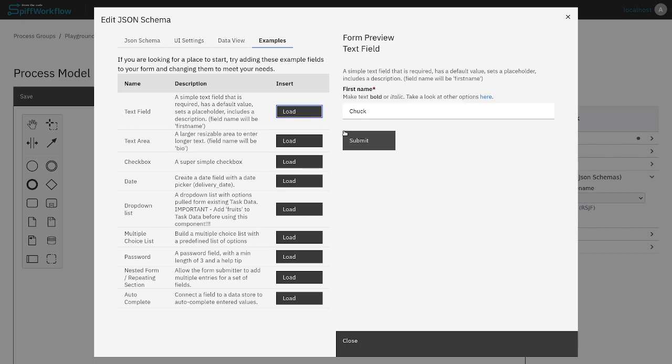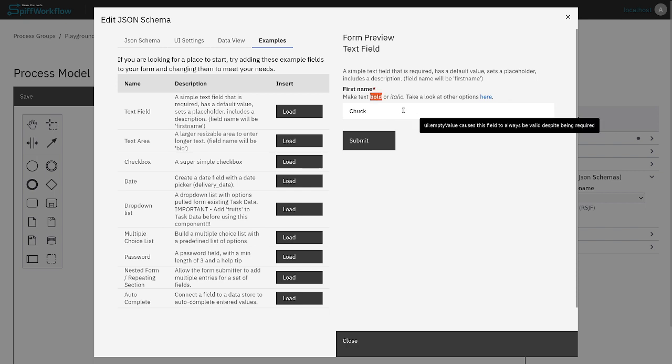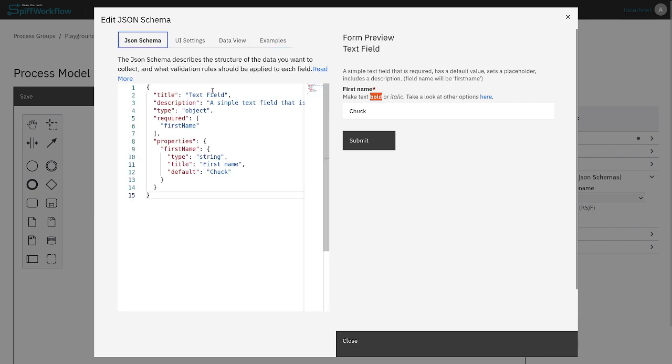Let's load this text area up, and you'll notice you've got a name, a required, a description, and all of this can then be edited through these other tools. So if we go over to JSON schema, this is describing the form. Put a title in here, text field, but you can call this our demo form. And you'll notice that as you type here, it's changing over here in your form preview window. Same for the title of the property, first name. Maybe we want it to say first name with a capital N. So we just change that, and it changes in the form.